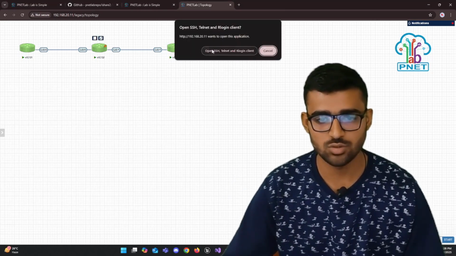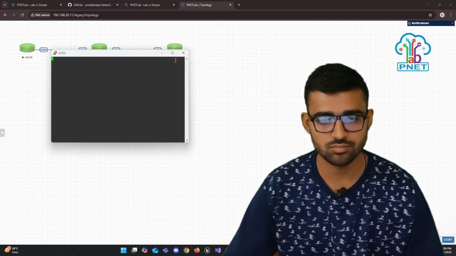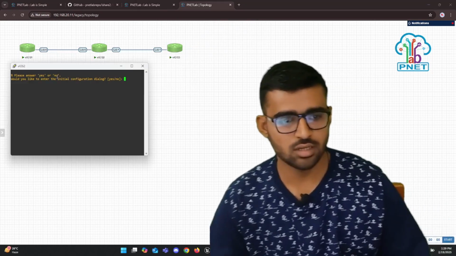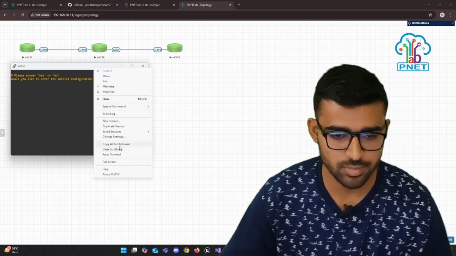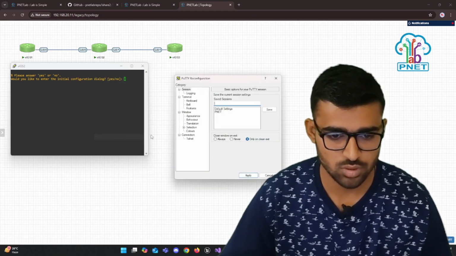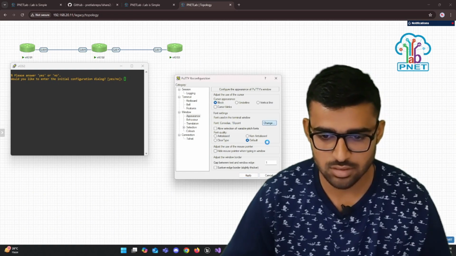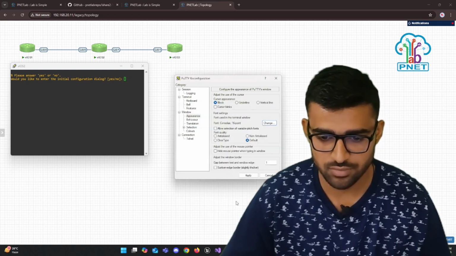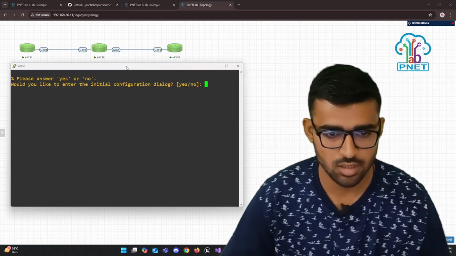Now the next part is to configure the other router. So yes, now this image is started. Now I'm going to change the appearance to 16 font. Now apply.